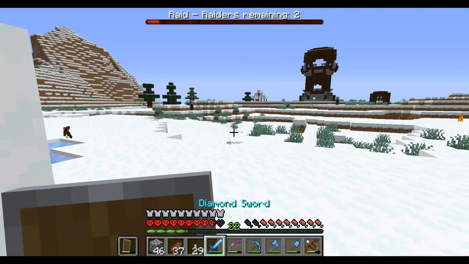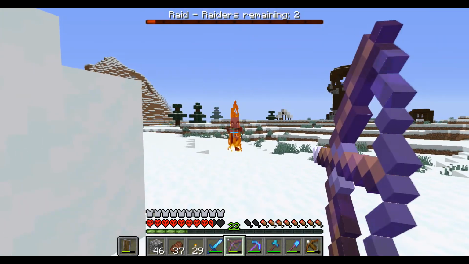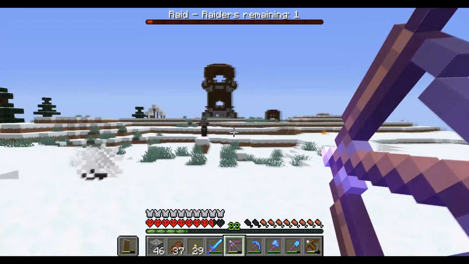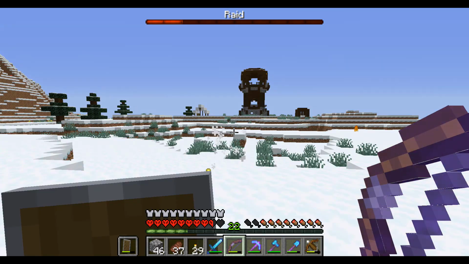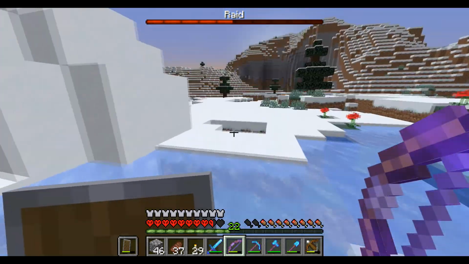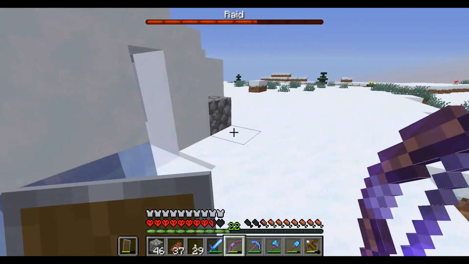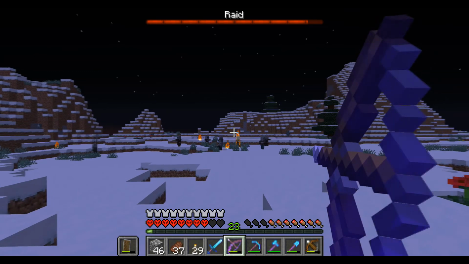I think, since we're so close to the spawning thing there, that these raids are going to be a lot longer than they normally would, because I think any pillager within range becomes part of a wave. So these waves are going to go on for a while, I think. Well, those are a lot of bad guys.